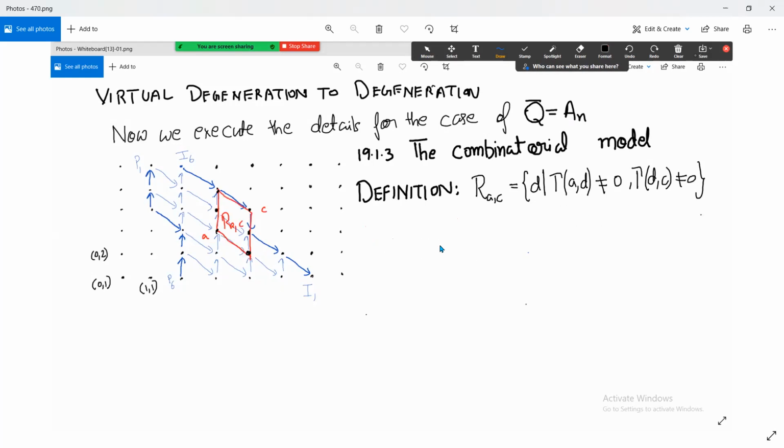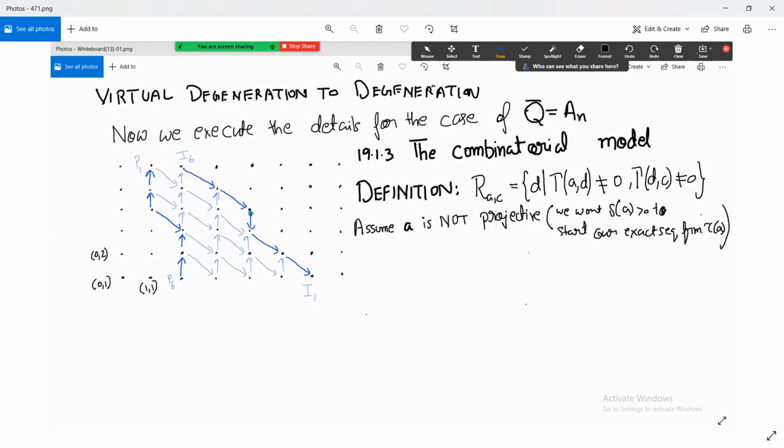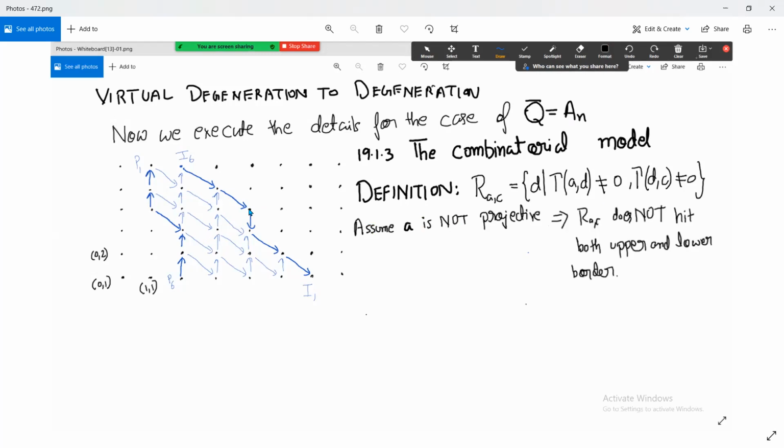But it has a very clean description. If R_AC is non-empty, then it is just this obvious parallelogram. And even when it's empty, you would know the parallelogram kind of has to go below where it can, and so it's empty. Again, we're going to assume A is not projective. And this is an important thing: this rectangle R_AC cannot hit both the top and the bottom border when A is not projective.